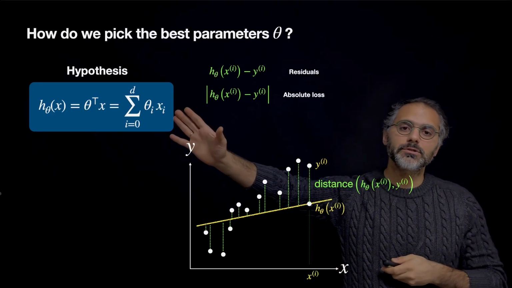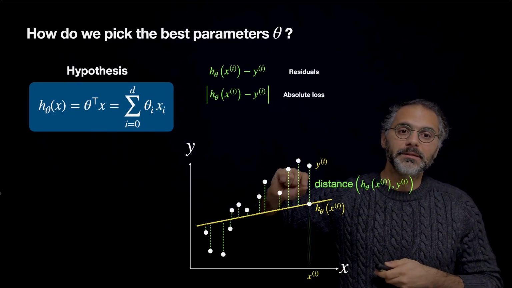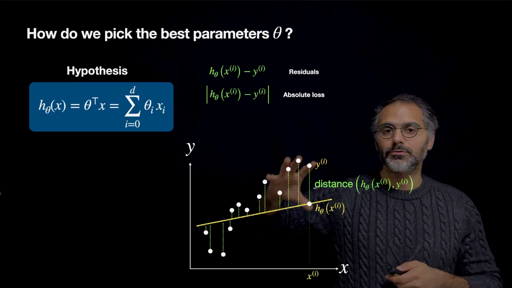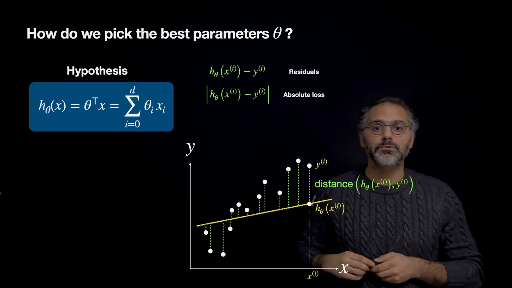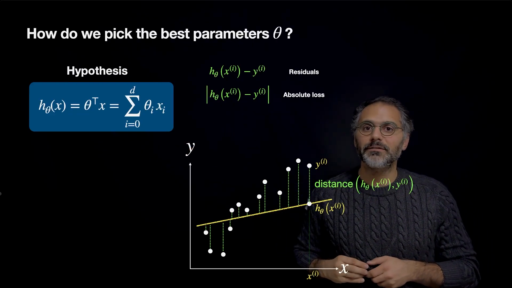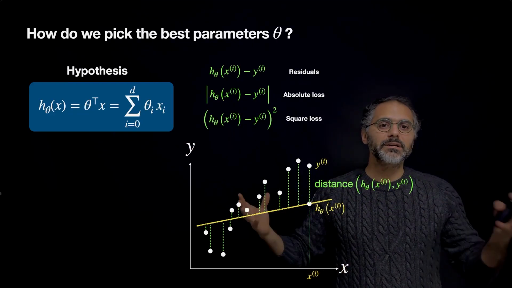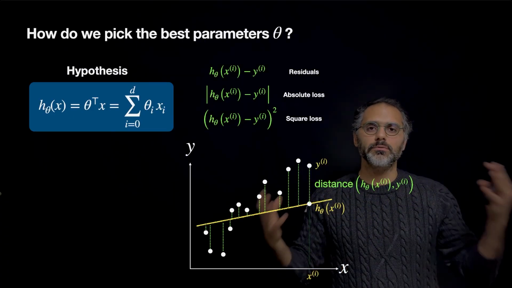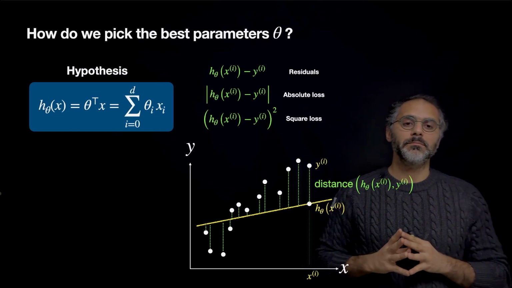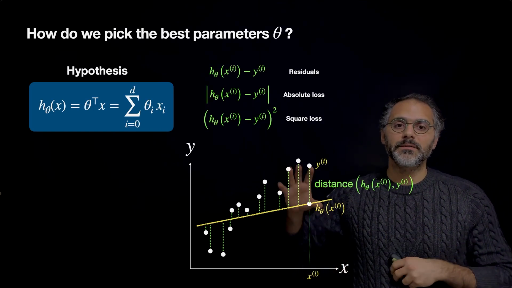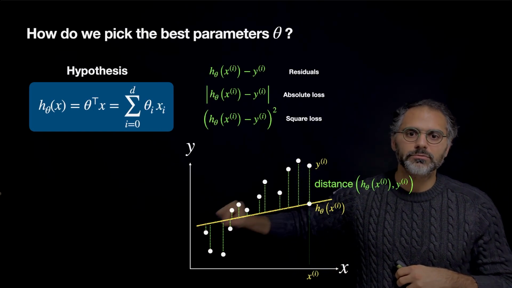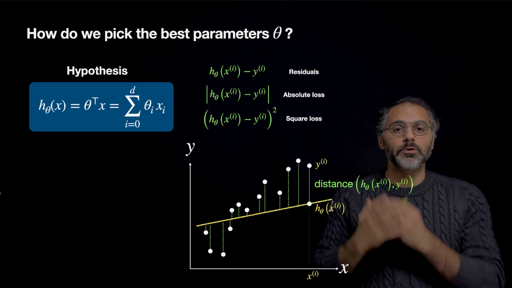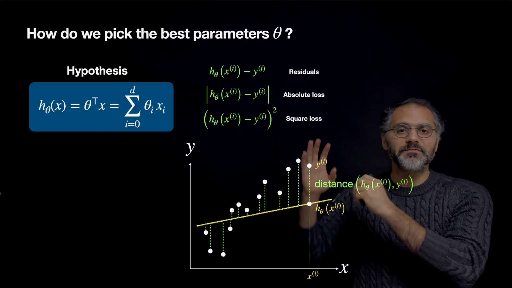Right? But what we're really interested in is the absolute distance, and to do that, you can just define something called the absolute loss, which is just the absolute value of the residuals. Another way to do it is just to square the residuals, and if you square, they're all going to be positive, and it will basically compute the sum of these dotted line distances that we're really interested in here. So we want to minimize the sum of distances.